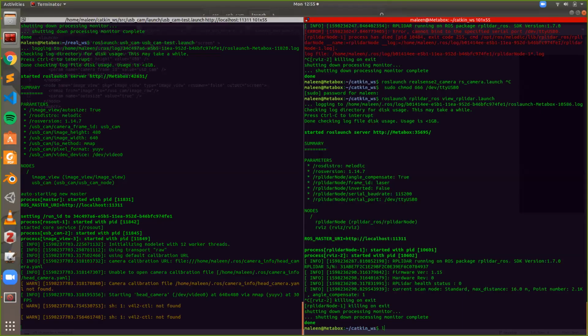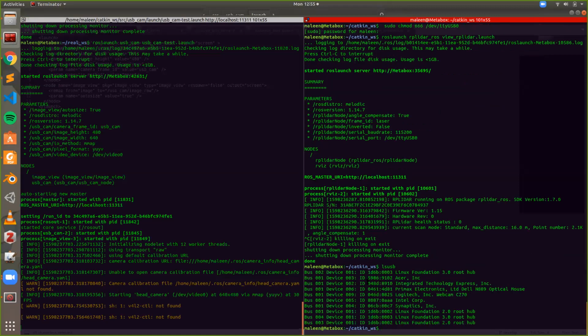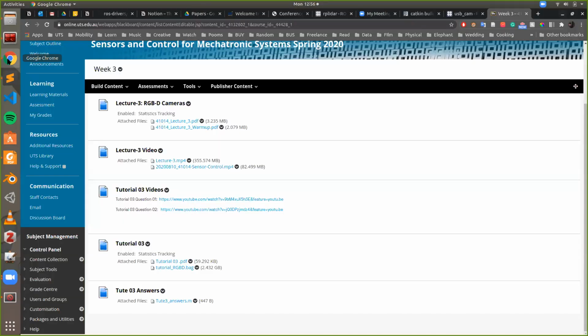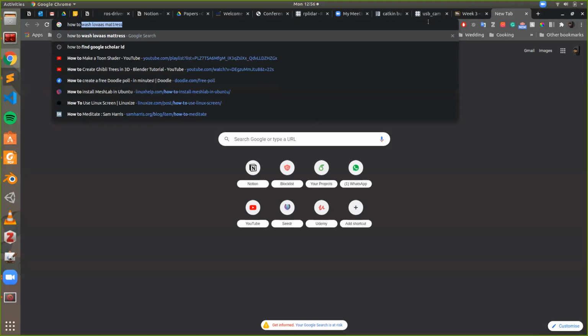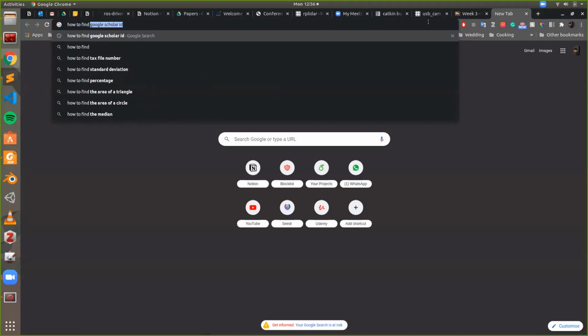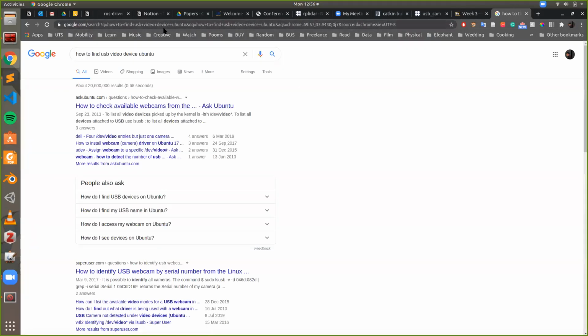So for example, if I type in lsusb, it gives you the different devices here. Actually, there should be a different command for video cameras. I can't remember the command off the top of my head.